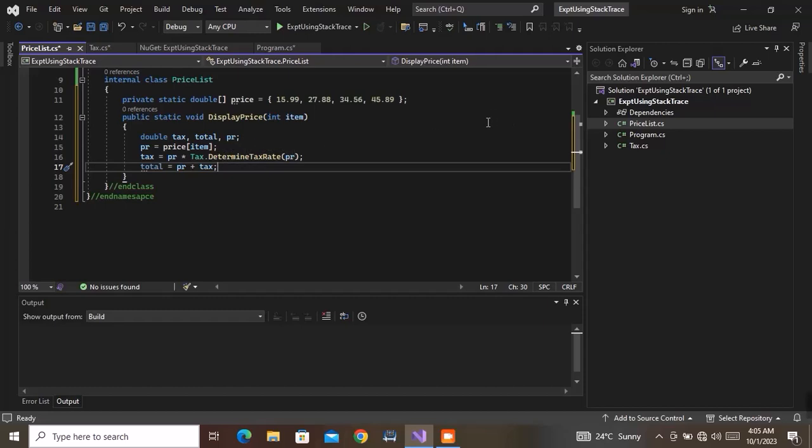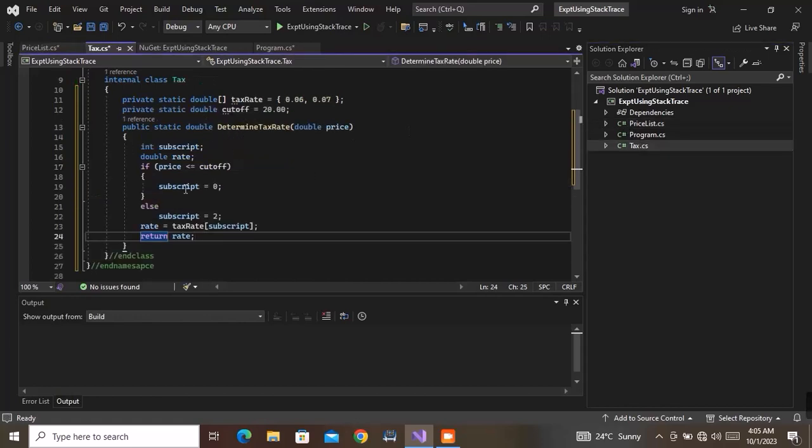Multiplied by the rate. And then remember, when I invoke this method which is inside of tax, what will this method do now? This method will go and check whether the price, which price is that, and then remember the rate. Your rate here is equal to the tax rate at a particular subscript. Very, very important. But this is on the else part, right?